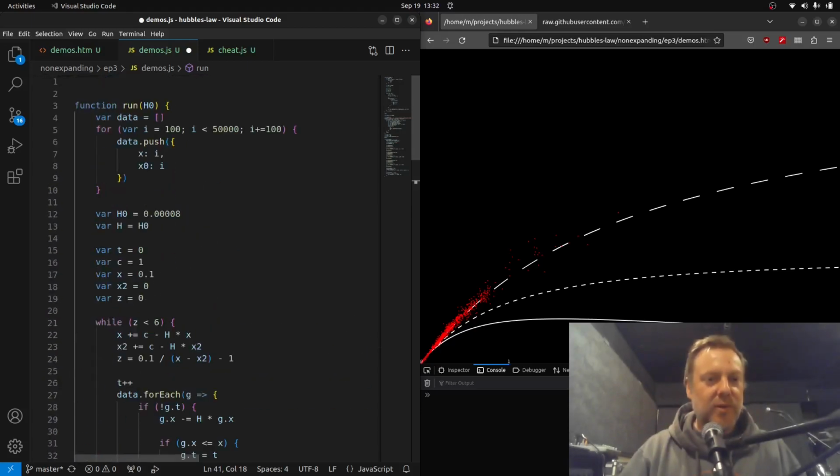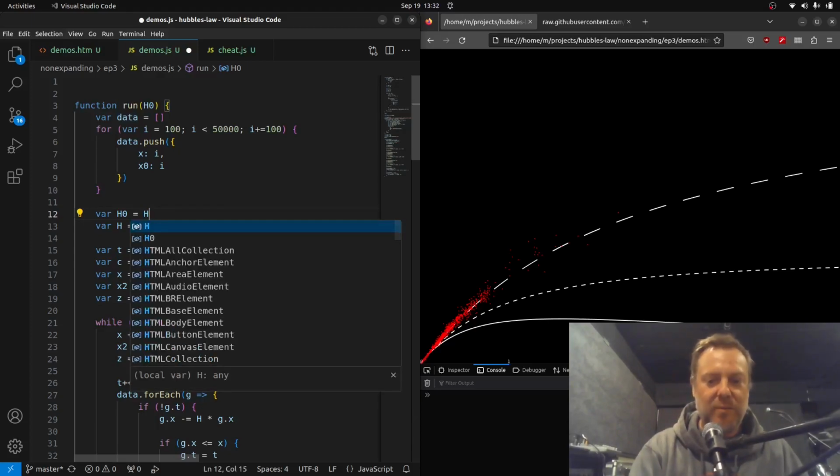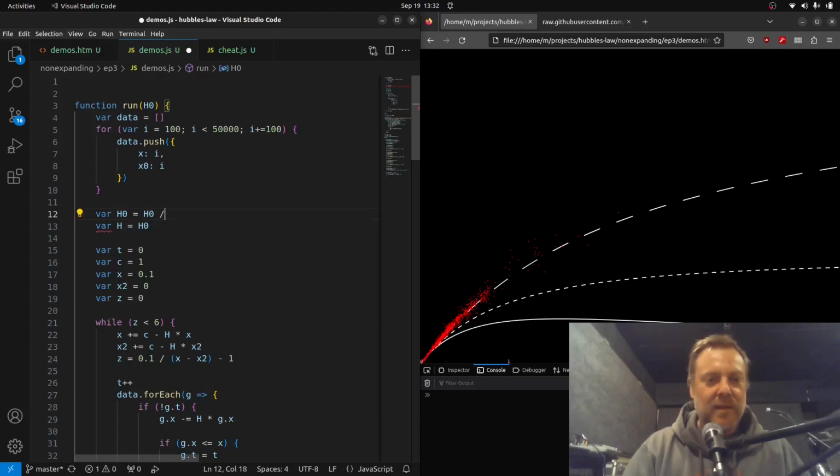So this value is in millions of light years per million years per million light years. So we actually want something besides that. We want to pass in something normal like kilometers per second per megaparsec. So in order to do that, we'll take whatever our value passed in is, and then we're going to divide that by 3.08 to the 19th.